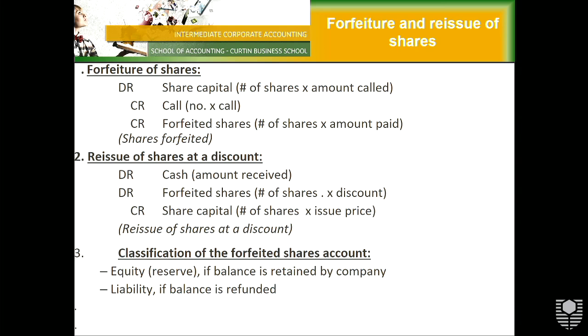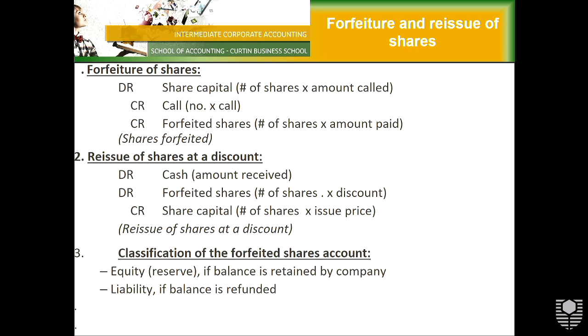So in our forfeited shares account, we're going to debit our share capital by the amount of the forfeited shares. Whatever they are, times the amount called, we have to take it out. We have to make an adjustment there for our call, and for the share money that's already been paid earlier, before you forfeited. So you bought the shares, then you haven't paid the call, so it becomes a forfeited share. Whatever you paid up front, we need to account for that. So we adjust our forfeited shares, then we reissue them, but we might reissue them at a discount. We'll show you the debits and credits in a minute.